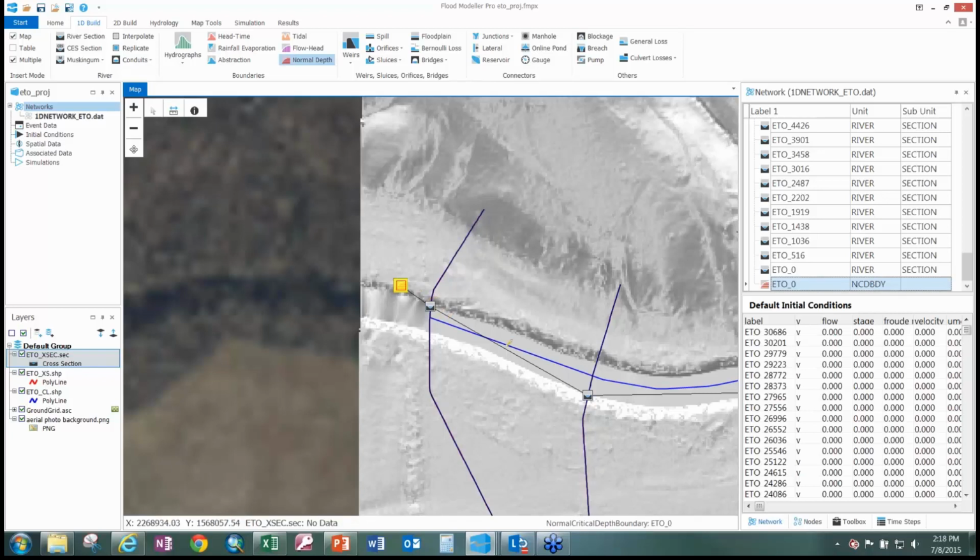So you see here, even though I got my river center line, there's the graphical display of that cross-section, but what the model's really seeing is the icons and the link connections. So I just wanted to point that out so you can see what the model is seeing.